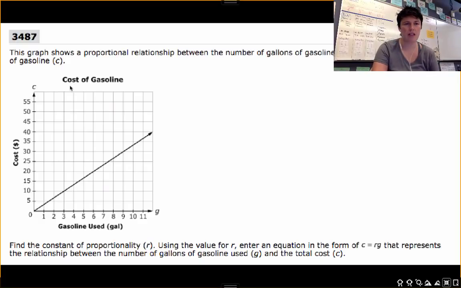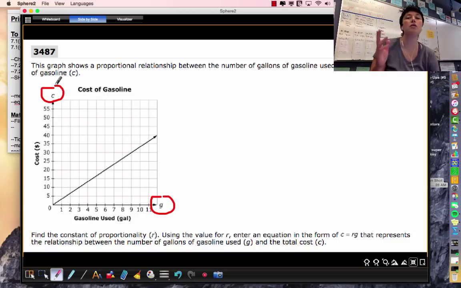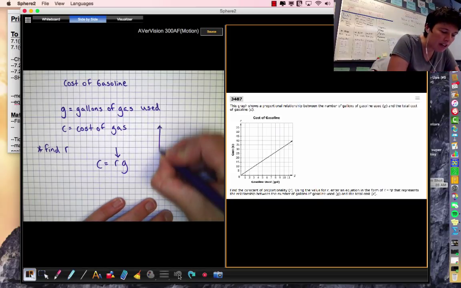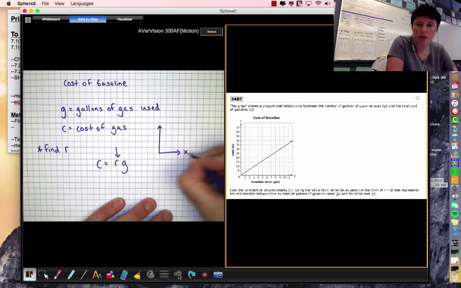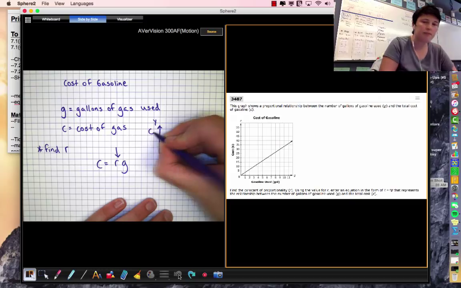So the graph is the graph of cost of gasoline. And I see a line. I see down on the x-axis that it's got some different labels. Do you see the different labels? Watch, I'm gonna grab a pen here. It's labeled G and C. Oh, so instead of using the traditional XY axis, we're using G and C. That seems pretty important. Why don't we write that down? Take those red dots off. So I'll draw a tiny little XY axis, but instead of X, we're using G, and instead of the Y axis, we're using C.